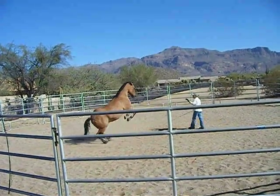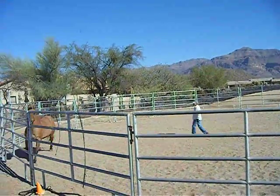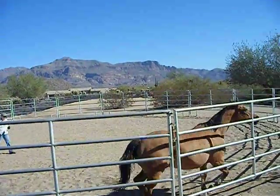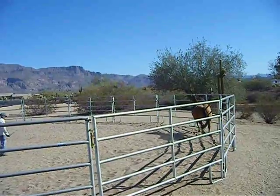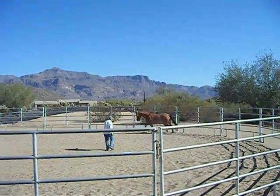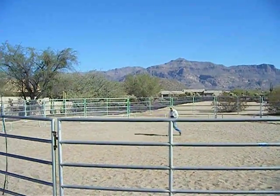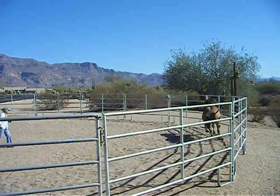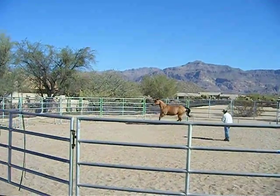So he's a little bit of a challenge, and I'll just continue asking him to go until he goes out to the rail. So he's trotting, and my focus here is on his hip. The hip is the part of the horse that is the engine, it's the drivetrain. So my gaze and my focus is on his hip. So you can see he's feeling a little bit good and he's challenging. Again, I'm still focused on his hip.